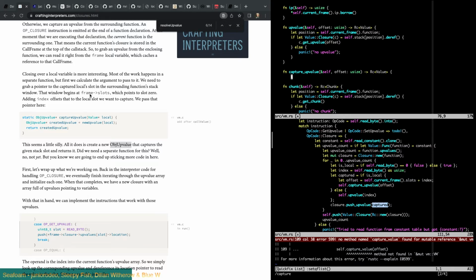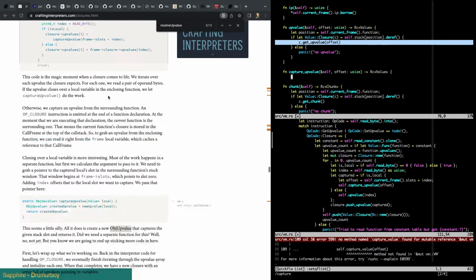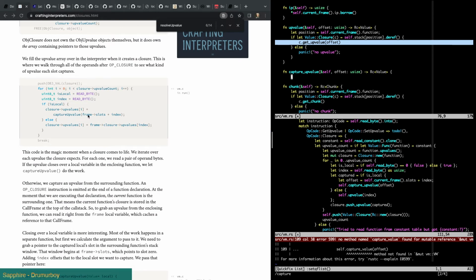from the stack, right? So I was just looking at comparing this. This UpValue is coming out of the constants from the function. No, but this is coming out of the stack position. Huh. Did I do this wrong? Am I thinking about this wrong? We need to capture the UpValue from the current stack. This is getting the closure from the current stack and getting the UpValue from the closure.